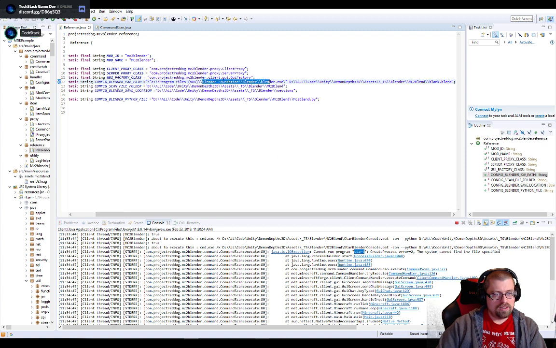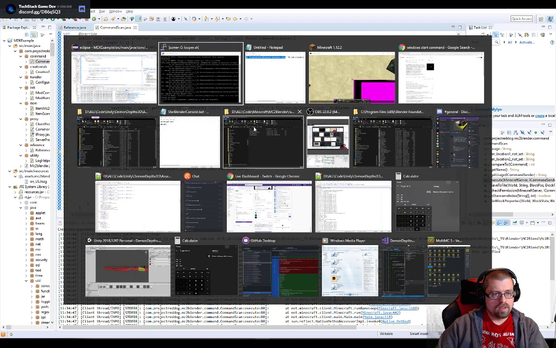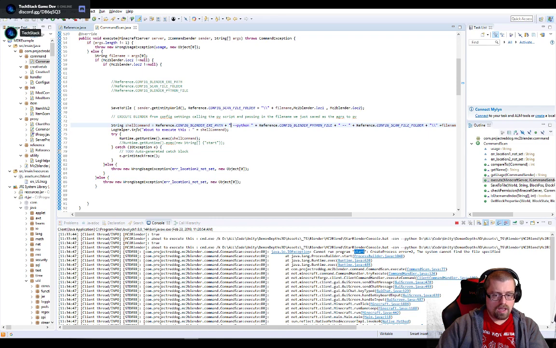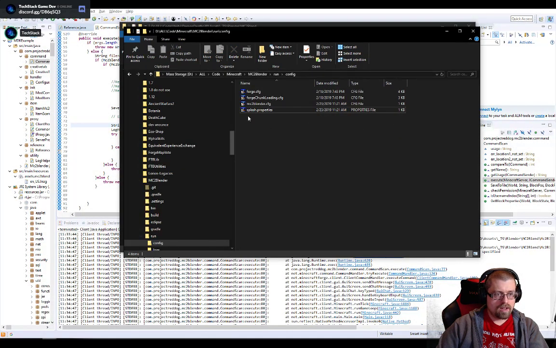Okay, so this should run Blender. Do we need the con immediately following the Blender name? Let's do -con like that. Oh, wait, so it'd be here. -con space, then the Blender file. Get rid of it here. And we need to close Minecraft. Our batch file is basically useless at this point because it's only running Notepad anyway. We need to delete the config file for Minecraft. It goes back to default values then.